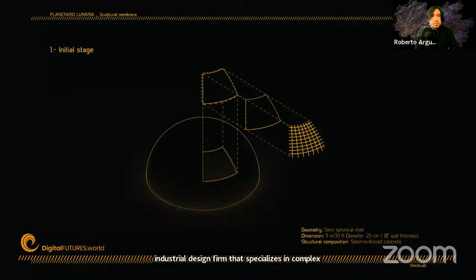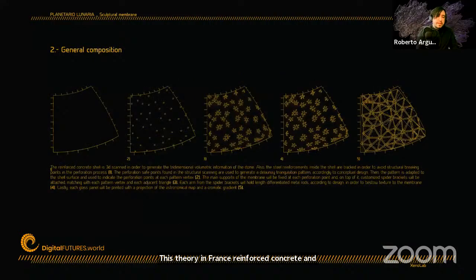So what we did here was to intervene this large dome. It was made of reinforced concrete, steel reinforced concrete. And it was very interesting because the materiality of the project was very tight. The limits between the interior steel structure and the concrete layer were very thin, and we didn't have a lot of space to play with, given the necessity of making the perforations for the supports.